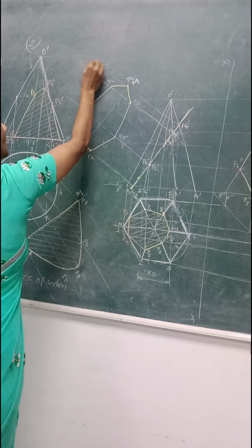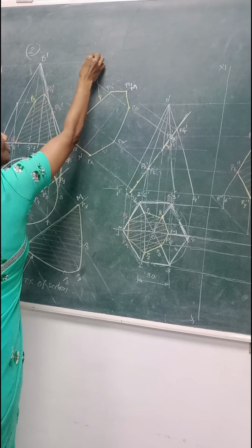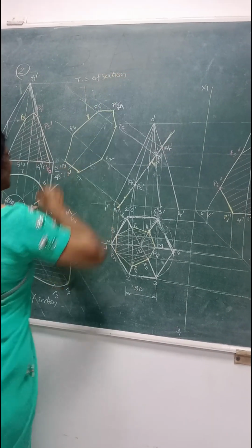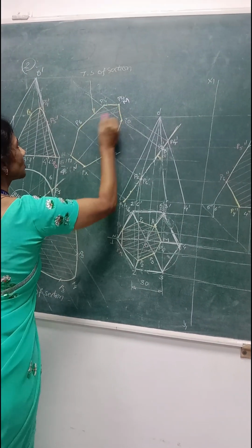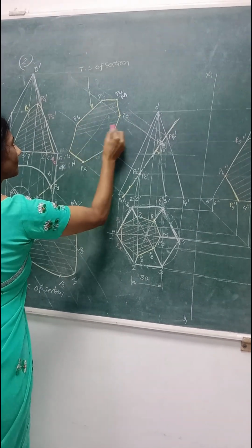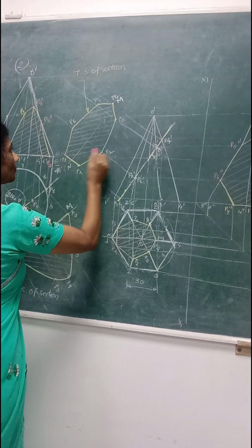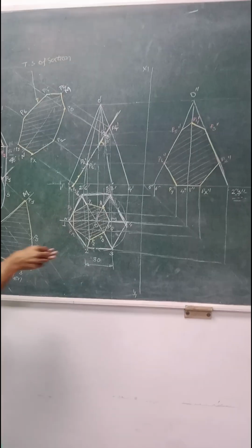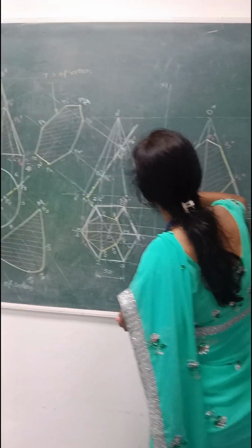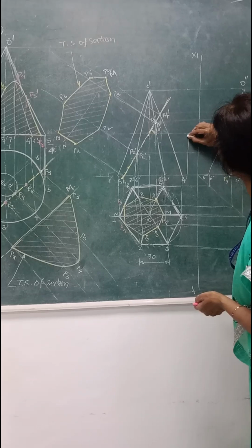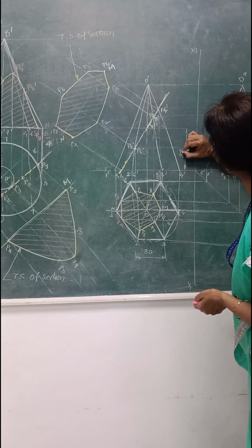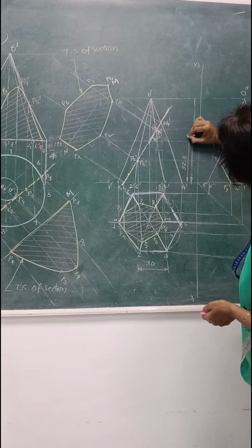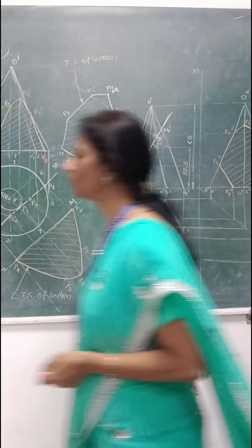So this is our which shape? True shape. True shape of section. And then we will show section lines. Light section lines. And this problem is completed, but as I have removed dimensions from there, I have to show them somewhere. So this is 32.5 and this height is here 65. So this problem is completed.